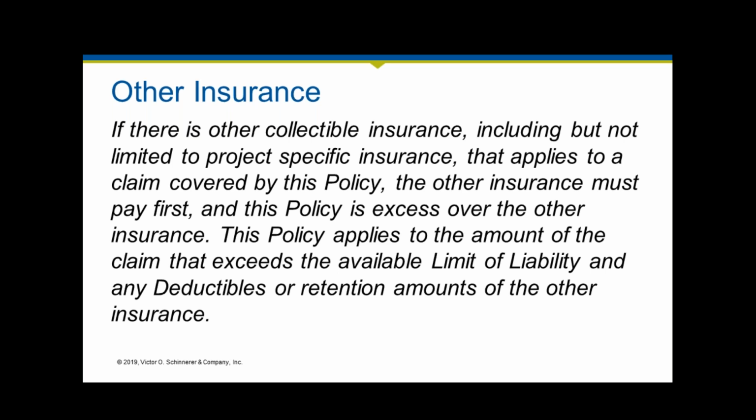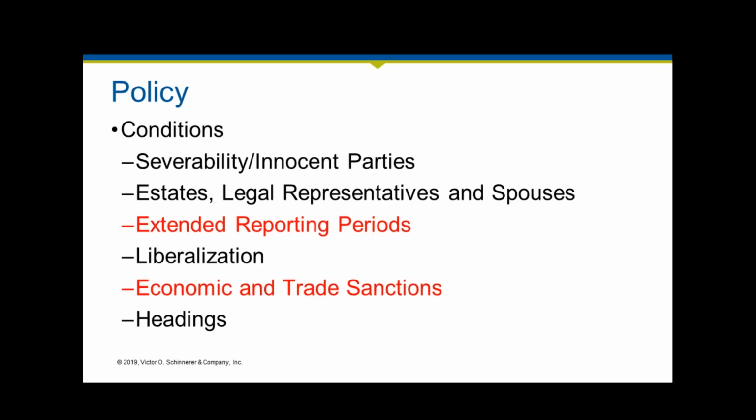So in Frank's case, if this project had a specific project policy, but that project policy had expired or was no longer in force, it's as if the coverage never existed. So there's not other insurance in place. Your practice policy will be the primary coverage, and the coverage is available to you. Okay, thank you. And let's talk about these two parts. I'll talk about the last one, but I'll let you talk about extended reporting periods.